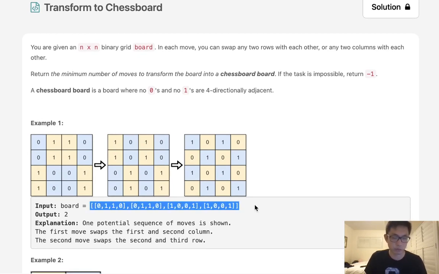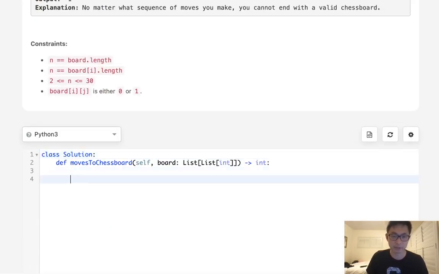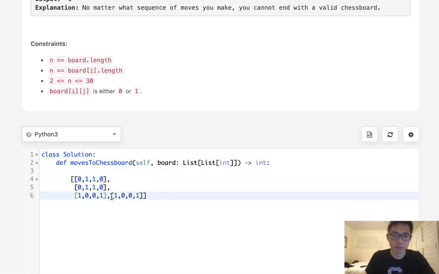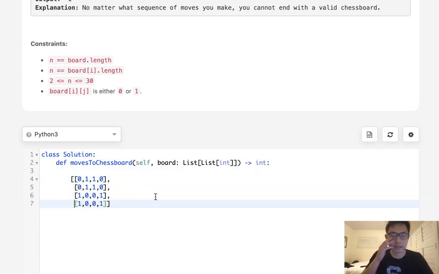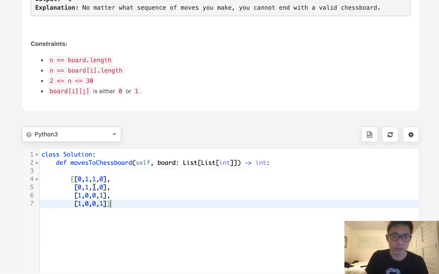Okay, so before we attempt to do any recursive backtracking methodology like I did, let's stop right there, because that is never going to work. It's just simply too difficult, and its time complexity is going to be way too heavy for that to ever work. So what are some characteristics of this board that it needs to have in order for it to be transformed to a chessboard? Well, let's think about this.